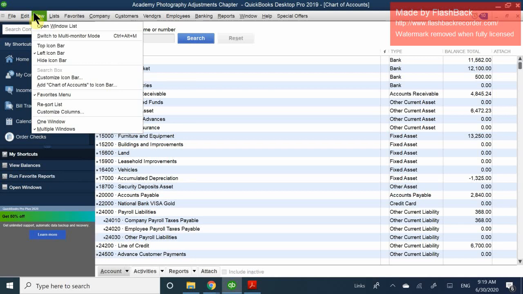So again, usually this is based on an annual basis. But if you're planning to close your books, or your accounting period is every week, then you should close your books every week. Okay, so depending on what kind of company you are, if you're a bigger company, you should generally do these books often.